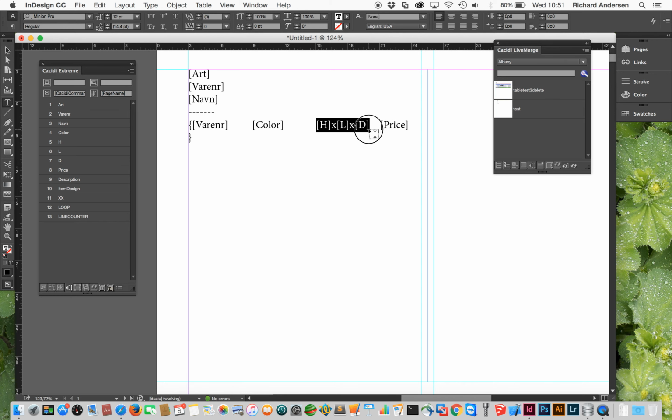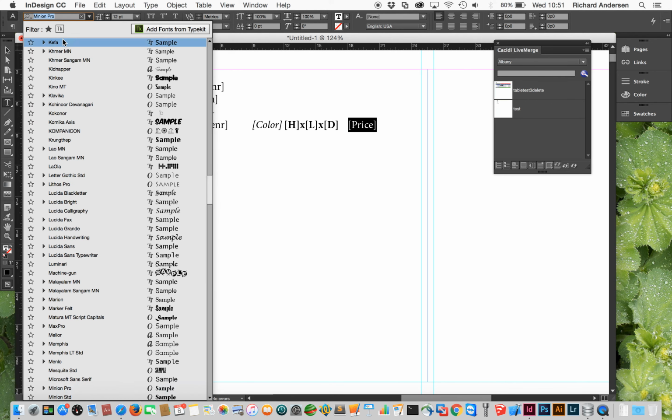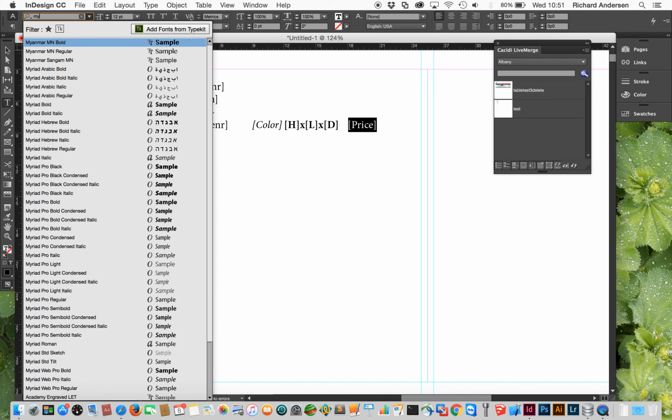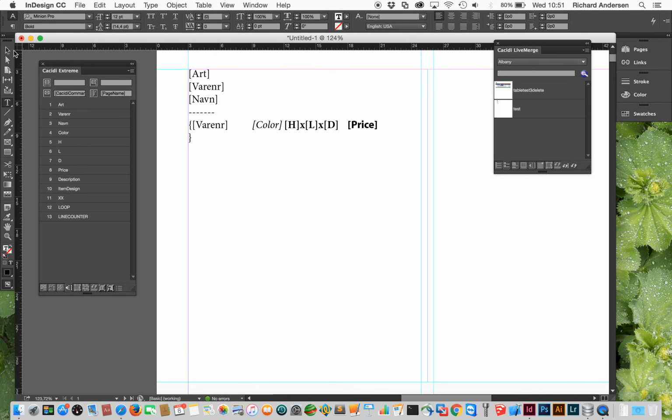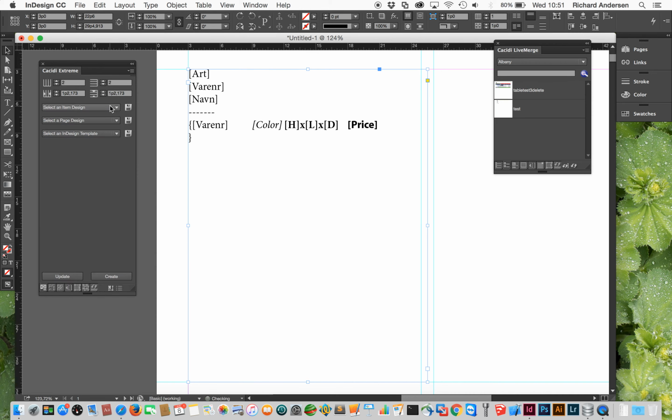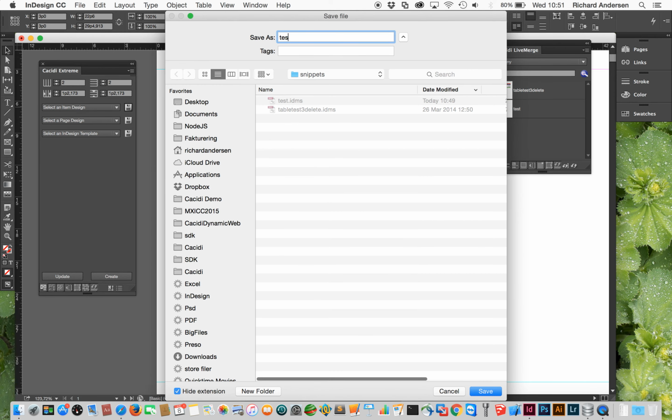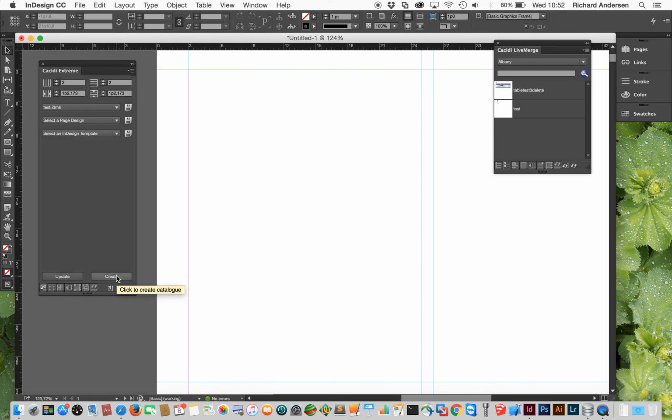And of course I can style everything here in different manners. Oops, just have to select it the right way and just have this in italic, for instance. And this one should be a totally different font. I can just do that, and it could be bold. That's my price. Okay, this design I will save again. Just go to the first one here, and I can save it, and I will call it test, just like this one. I will place it, and I will do my one here.